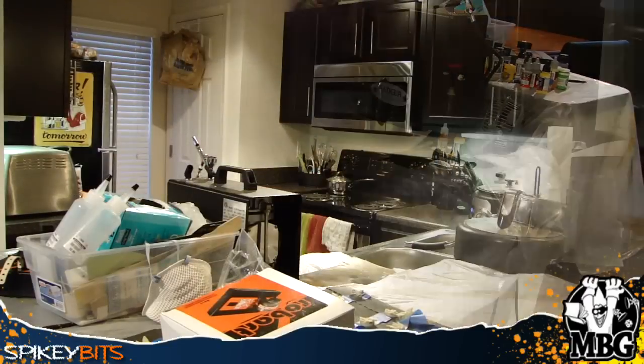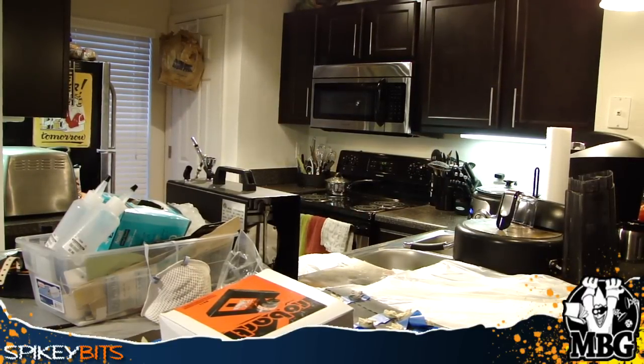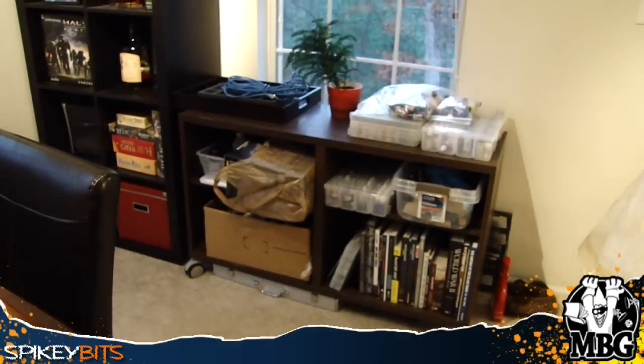So that's this side of the studio. And right here you can see it actually really is the kitchen. That is indeed where I cook. And over here, right across from the kitchen, is where I store all my paints.